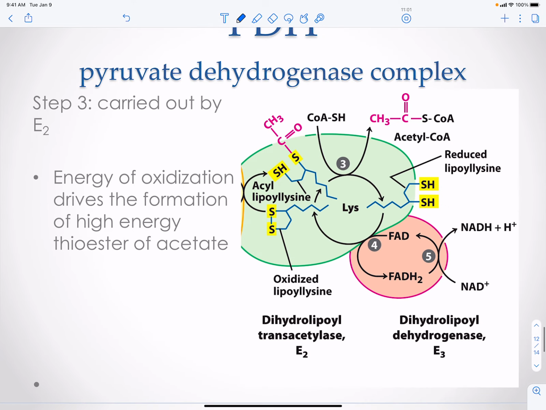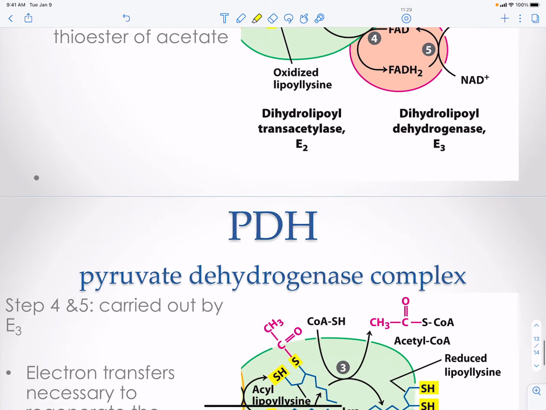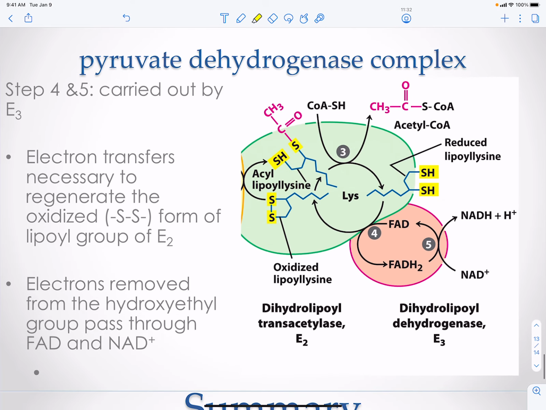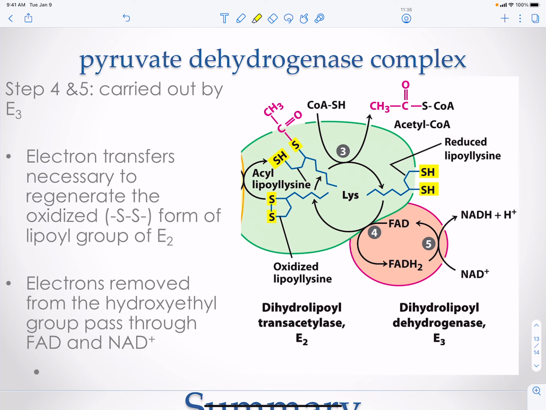And then step 3 is going to be carried out fully by enzyme 2, and this is where you get the oxidation and the formation of your acetyl-CoA, activated acetate. And again, you're going to transfer this hydrogen, which now goes on to one of the other sulfur groups, and then the 2 carbons are donated to your coenzyme A. And then finally, steps 4 and 5 are to reset your lipoyllysine to convert it from reduced to oxidized, transfer those hydrogens to FAD, and then pass those hydrogens on to NADH.